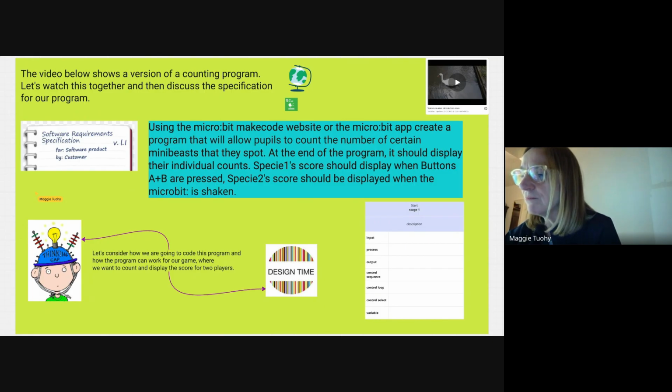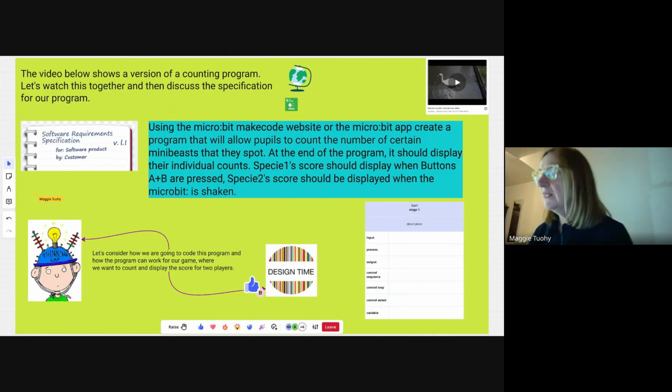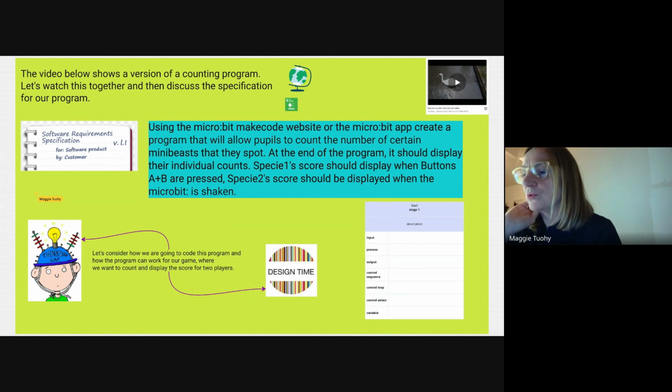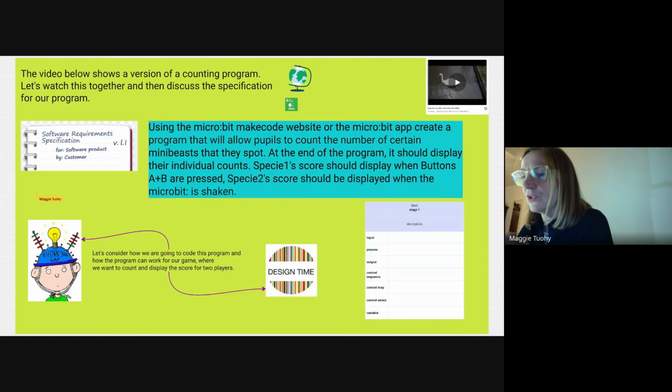Now, there are different approaches to design, and we have developed one that we will talk you through now. How does that sound? That sounds good to me. I'd love to see this. Okay, so we've developed a card, and you can see that in the bottom right-hand side of the Miro board. Initially, you may choose to fill these out and give them to your pupils when they haven't done any coding, and then take them to the coding part.